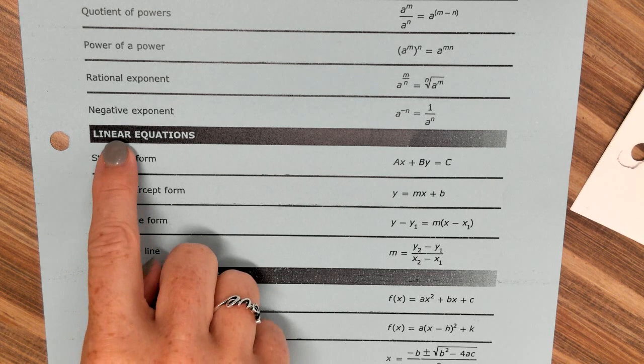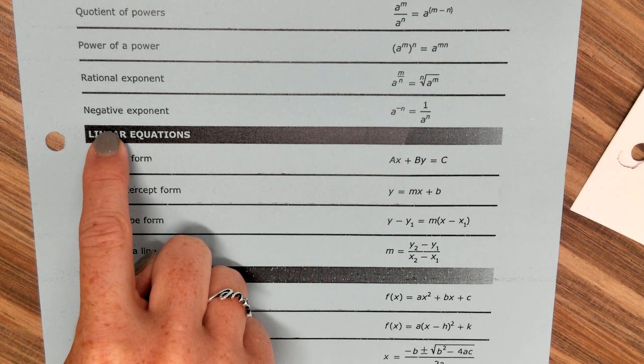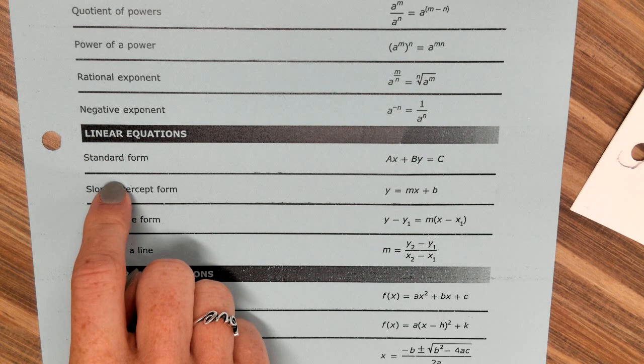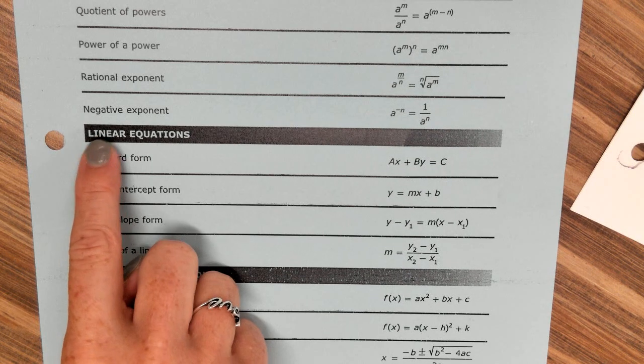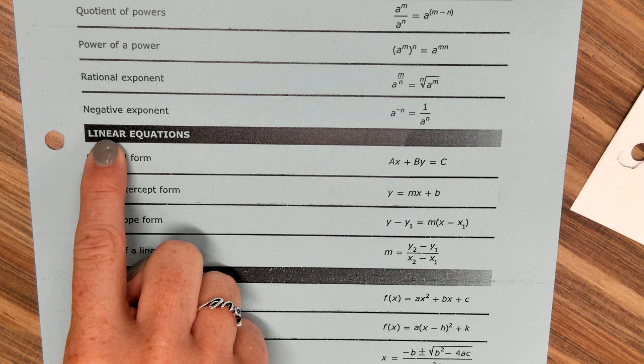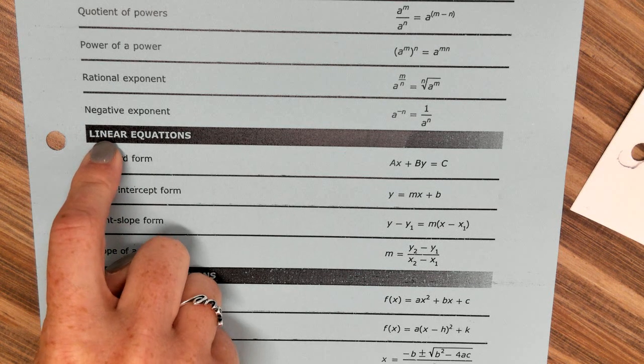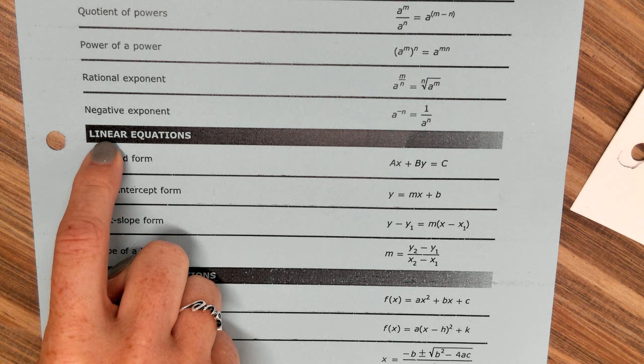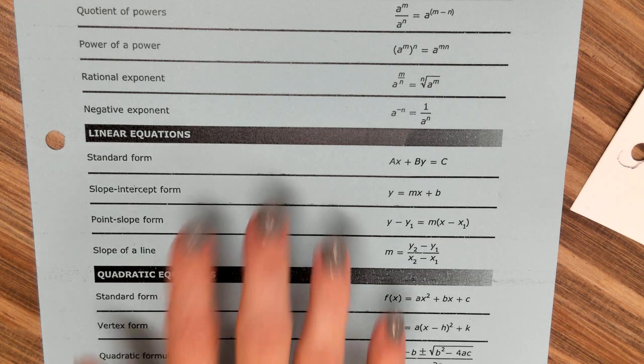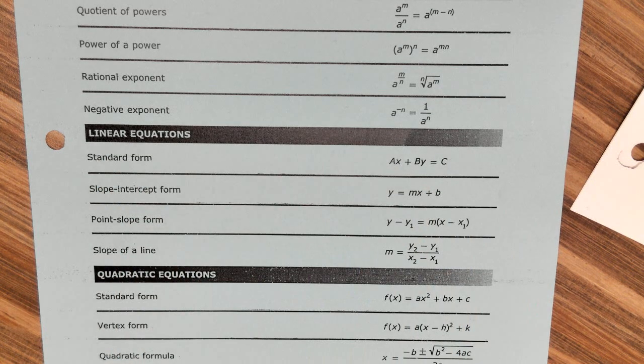Okay, but everything in this section, when you graph it, is going to make what? What are these going to make? Look at the first word. What is the first word? What are these going to make when I graph them? A straight line. So everything here has to do with straight lines when we graph them, okay?